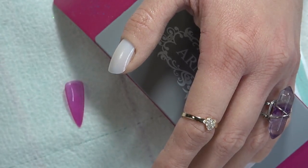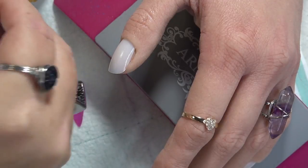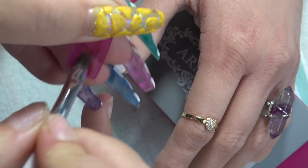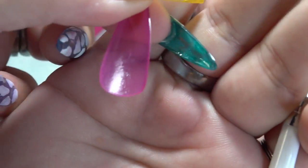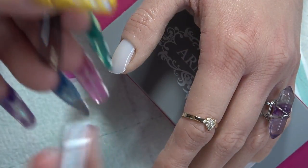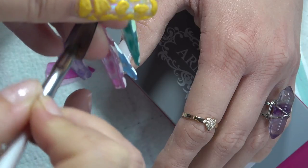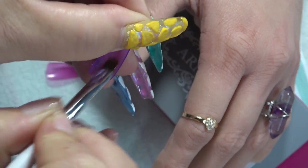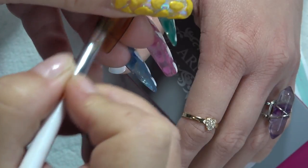The next step is to prep the tips with pure acetone. Get a brush, dunk it into the acetone, and you're going to etch the underside with the acetone. You'll be able to feel that gel break down — and you can also see it. See how it's not as shiny as the tip? You're going to do that with all 10 nails. Make sure the etching goes all the way to your free edge of your natural nail plate so you don't have any lifting. If you go up a little further, it's not an issue — this actually doesn't take as long as if you were to use your e-file. It takes very little time.